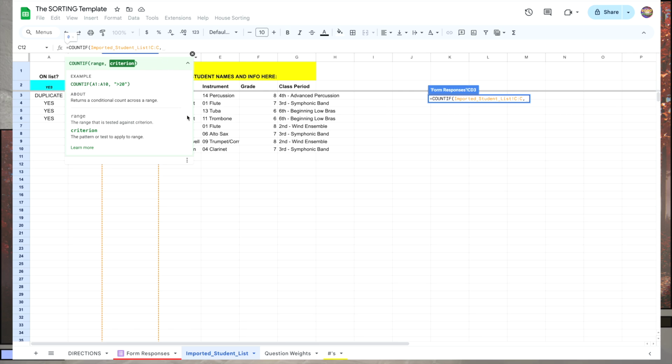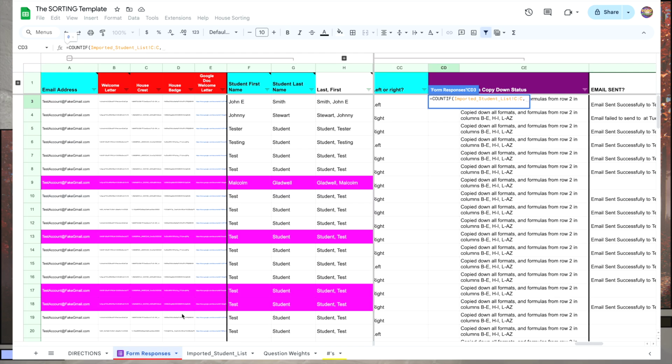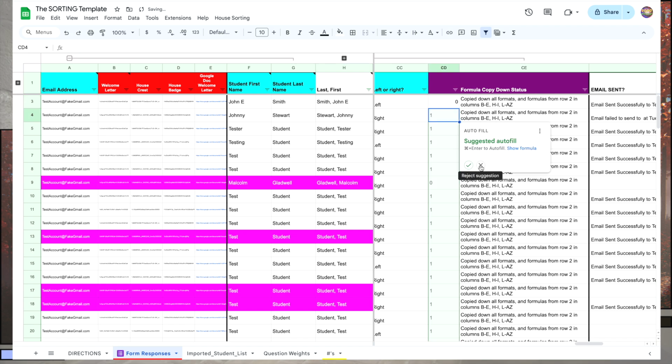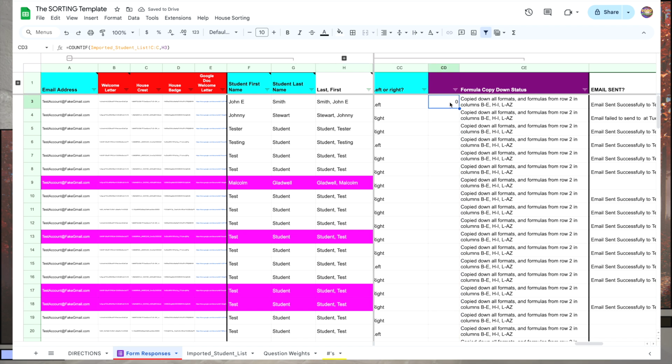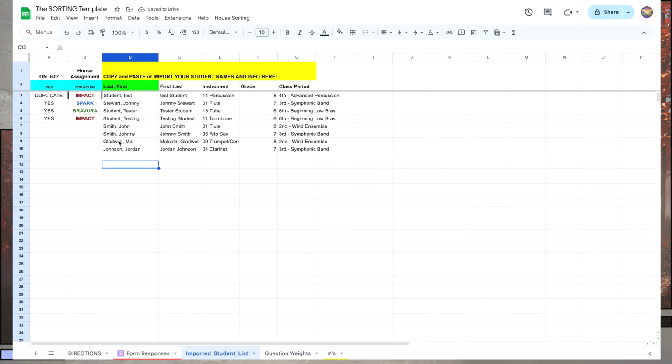And now the criteria we're looking for is going to be the name on the row we're on. So we're on this third row. So I want the combined last and first name. And then we're going to hit close parentheses. And for now, we're going to X that out. So we have a 0 here because it's saying it cannot find this name on our list. So let's copy, Control C, Command C, and paste down to Johnny Stewart. Now you notice that Johnny is on our list. I can confirm that here.